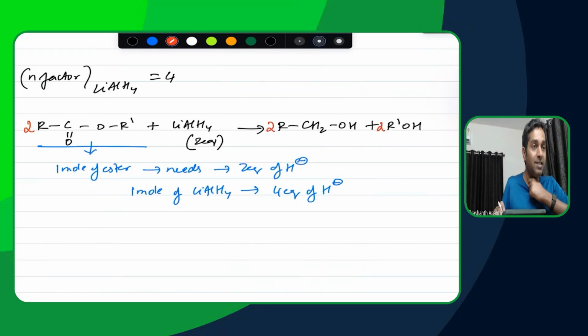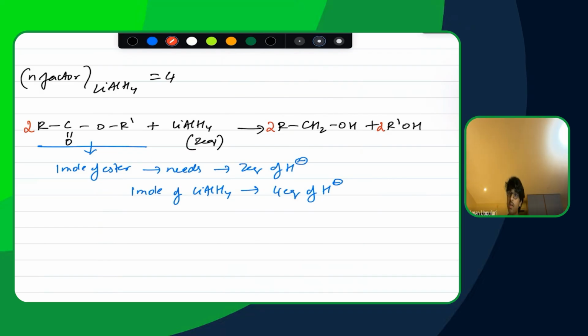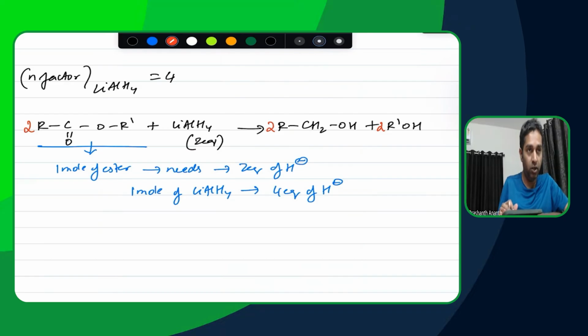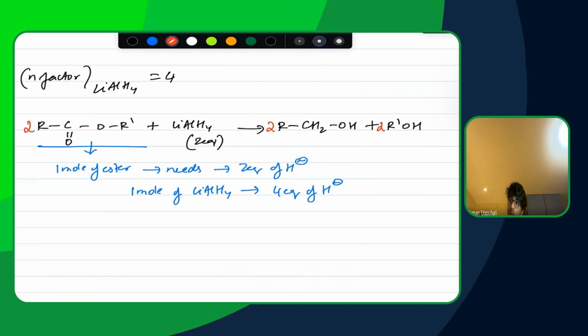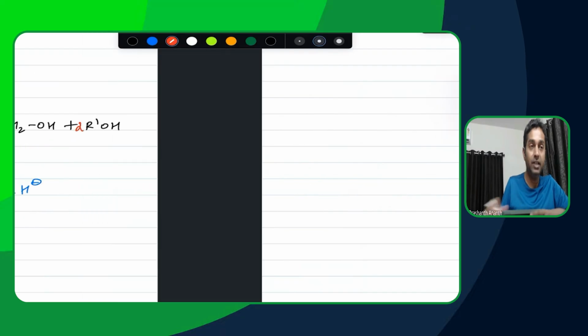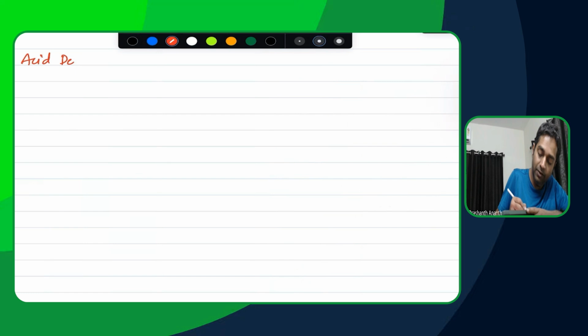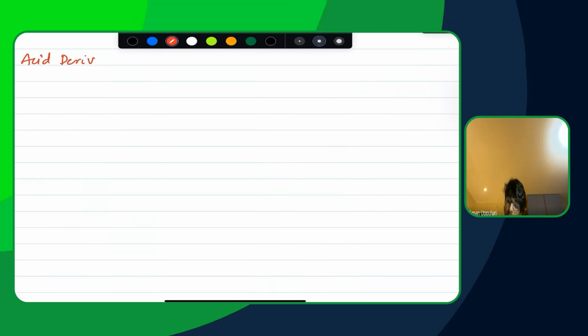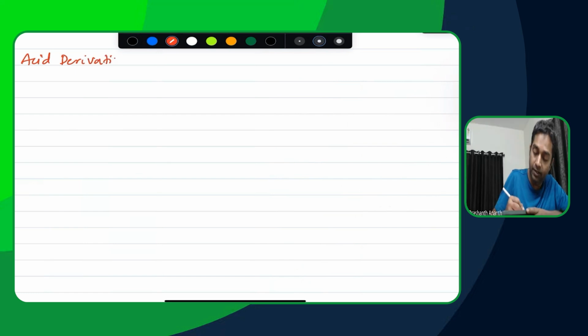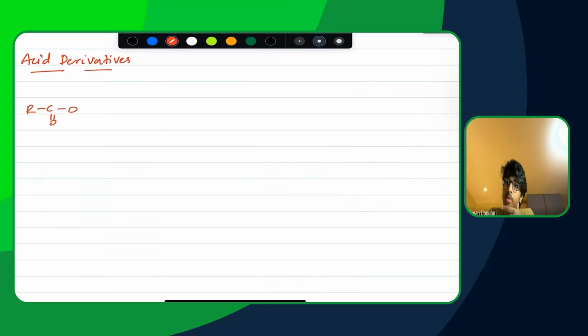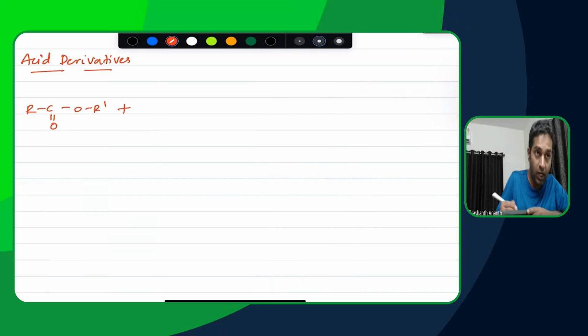Now, with what acid derivatives will this reaction happen? You talked about a reaction with ester now, correct? So my next question is, with which other acid derivatives can this happen? When you consider acid derivatives, acid halide, like that. Good, yes. Acid derivatives are the derivatives formed from acid. So ester. Carboxylic acid. Will that give a reaction? Carboxylic acid with what?